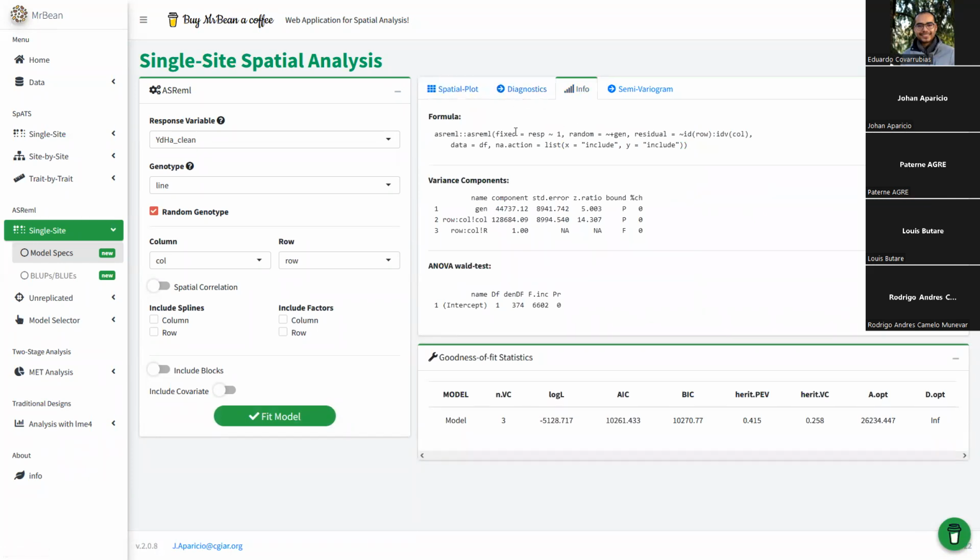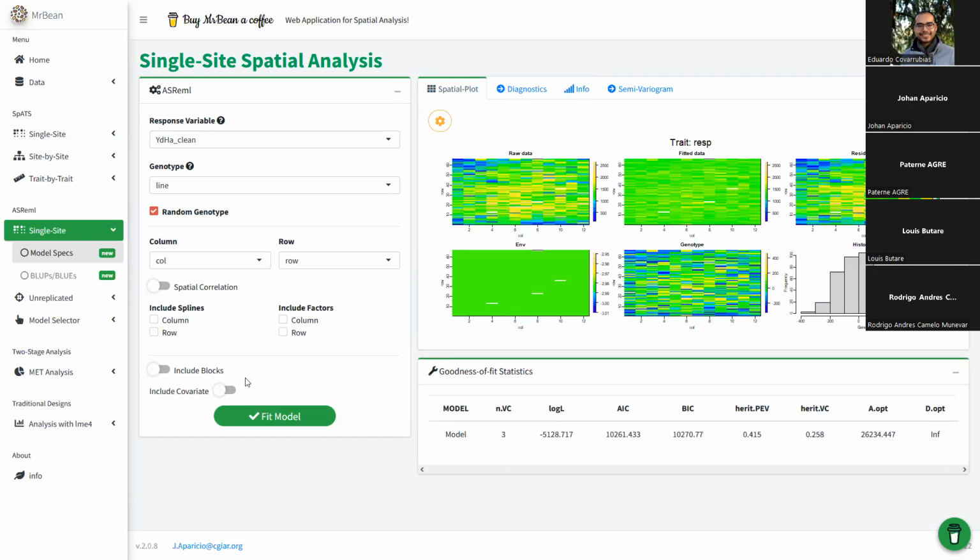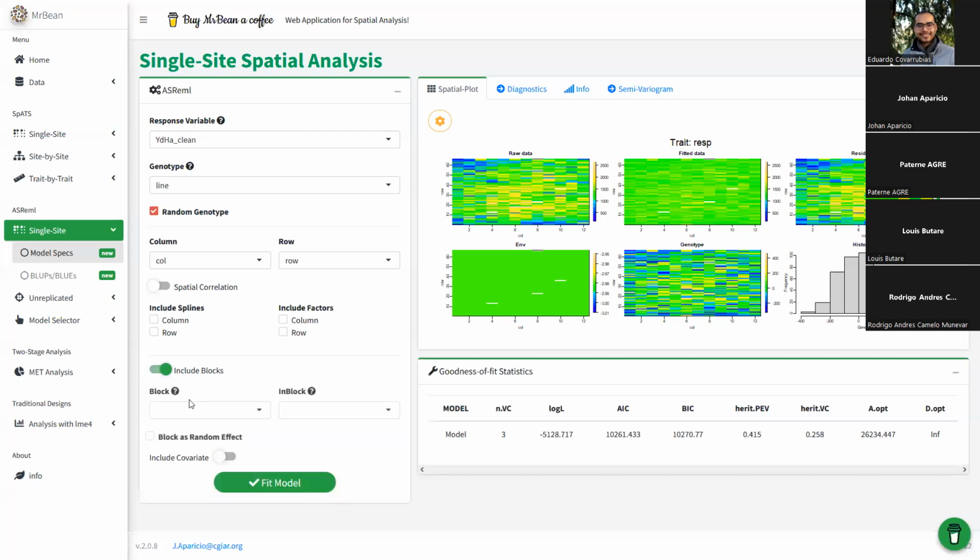Here we can see what is the model that we are using in the ASReml syntax. We have the response, the genotype as random, and independent row and column information. It's just this. But the idea is that we can start playing with, what if I include the rep? For example, now we are modeling something in the field.